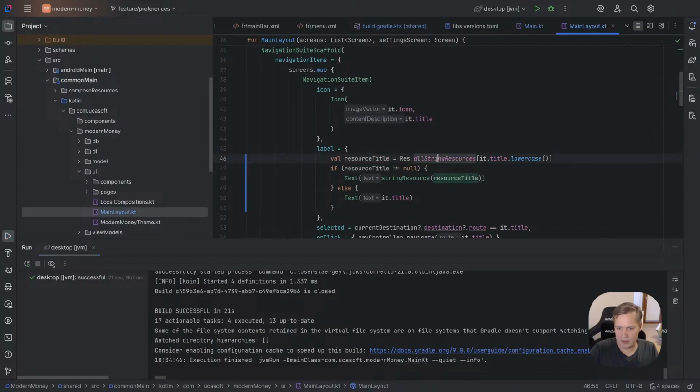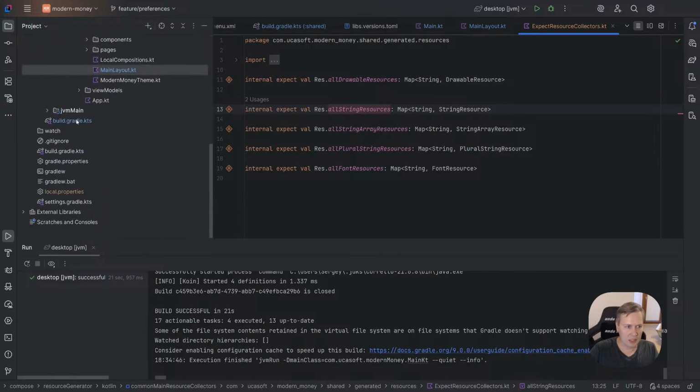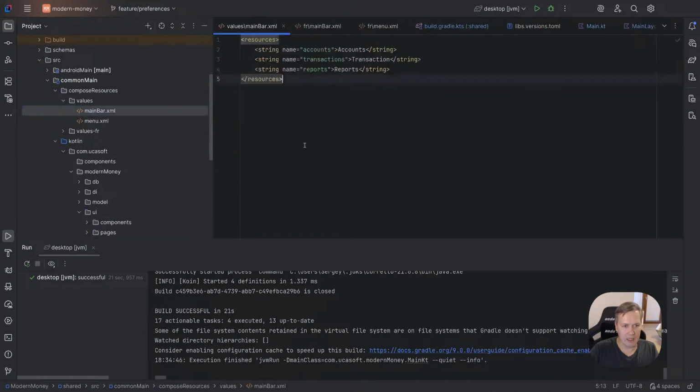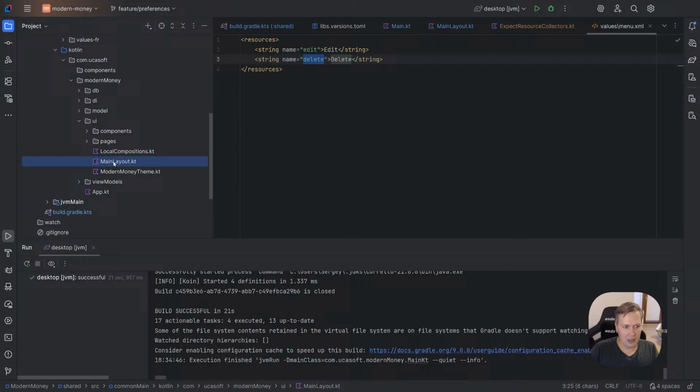What I also wanted to show you is how I implemented this main menu. If we go to our shared module, we have these resources, all string resources, and we see that it's a map of string and string resource. Of course, we will check how we set up our resources. It will contain everything: this is the key and this is the value, from the menu as well.